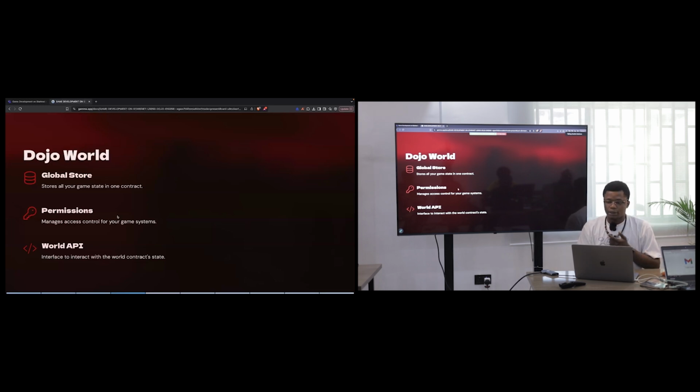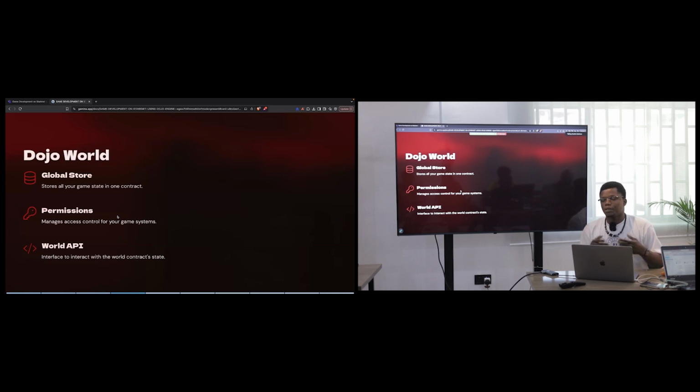The world also has an API that you can use to read and write to your contract state. Most of the operations you will most likely do are simply reading and writing to that contract.